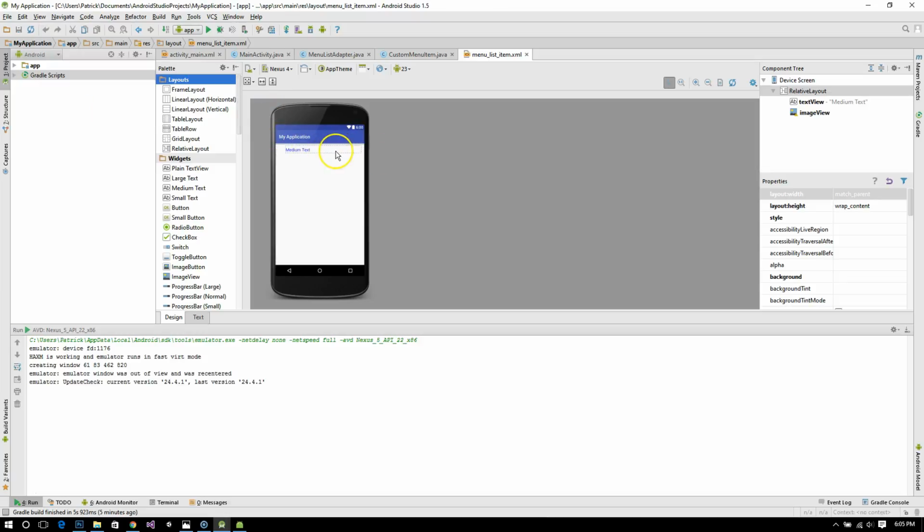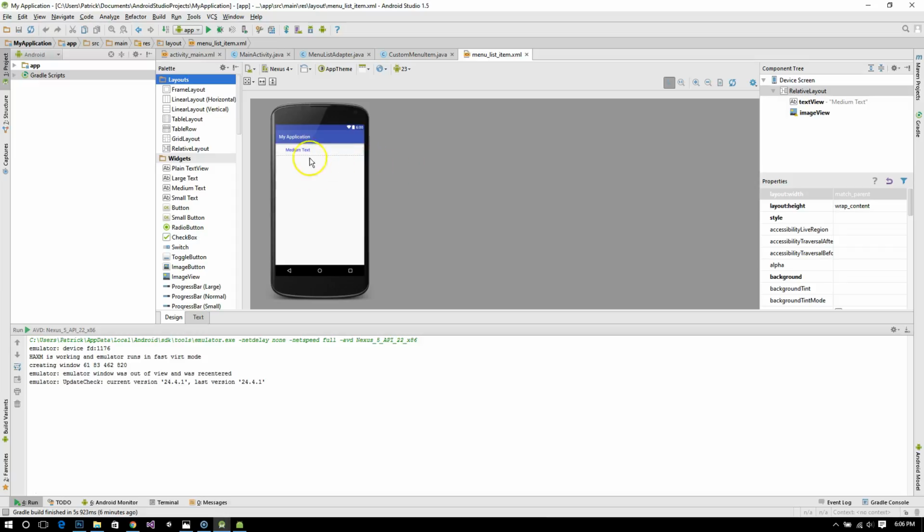And each item will go to a different part of the tutorial, which might include simple things like just laying out layouts, kind of like we're doing here, but maybe a little different. And then it'll go to things like using the SMS manager or picking from an image gallery, things like that. So to start, let's just get this menu going.